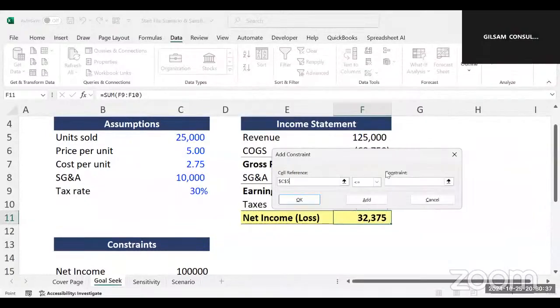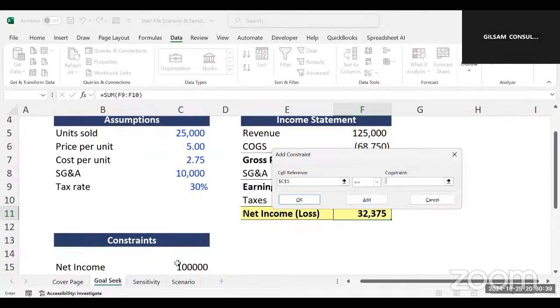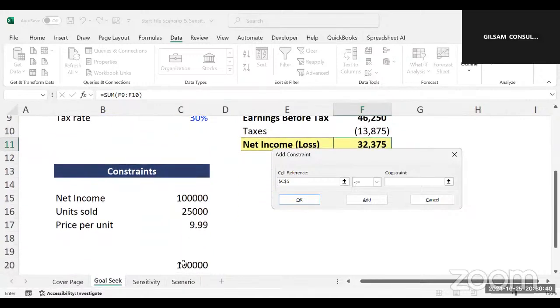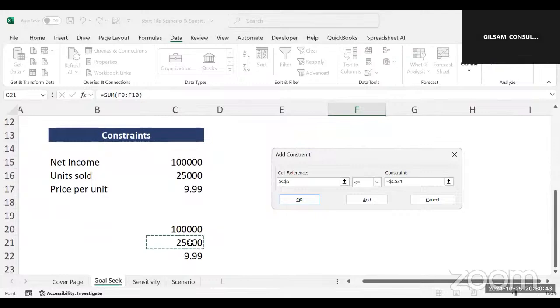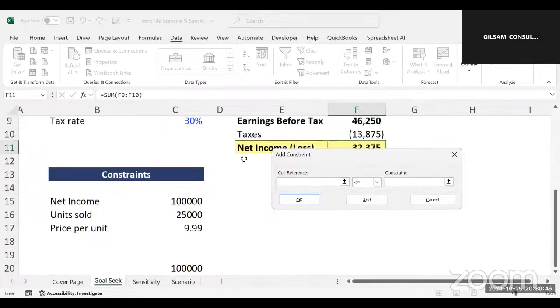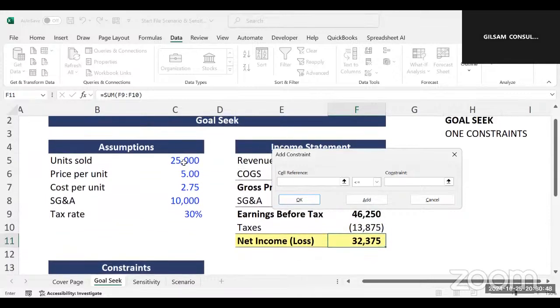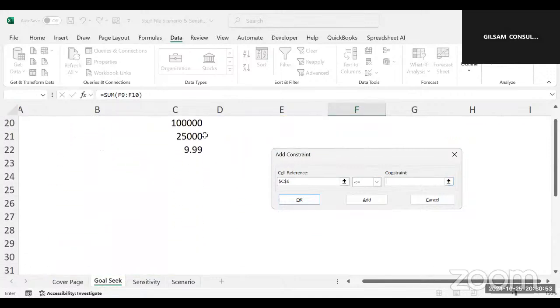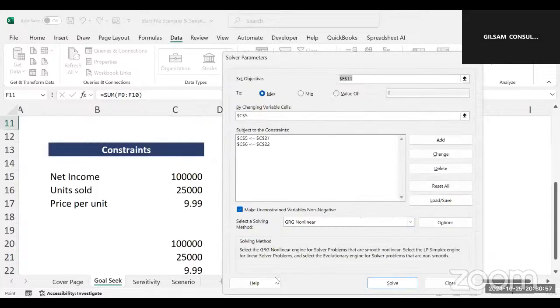Our constraint should be that one, should be less than or equal to 25. Let's use the one below. Then add another one. Another one is the price, which is the cost. It should be equal or less than this 25. Then click OK. Let's solve that problem.